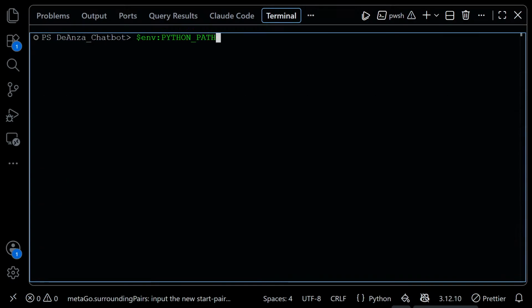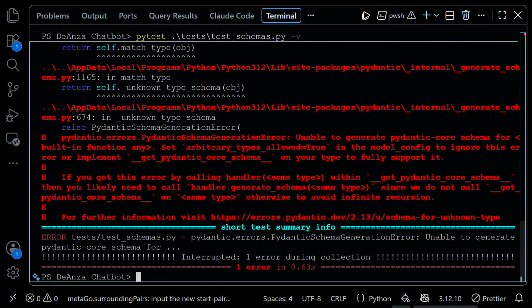I'm really confused. Maybe I just set it like this. This doesn't work as well. Wait. I think yeah. Okay, that's a weird way of doing that.